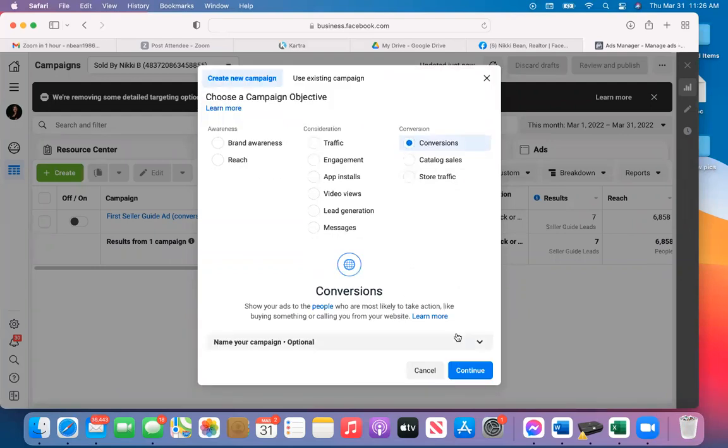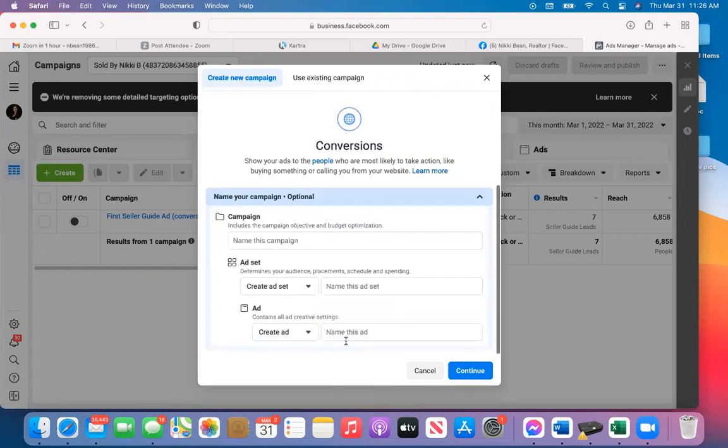So now let's start this next one, and we're going conversions. And then down here, let's get in the habit of naming everything. Once you click on conversions, click on that drop down. These are the three steps, the three tabs, the three levels that we're going to go through. So just get in the habit of naming it here. The first ad you put, I can see in the background, you put first seller guide ad. This could be second seller guide ad. And then in parentheses, you'll want to put conversions. In parentheses is the actual objective, and the actual objective is conversions.